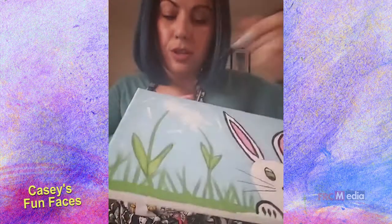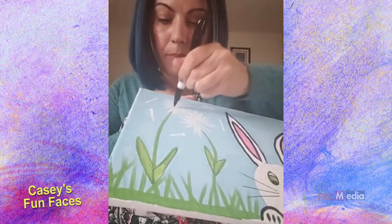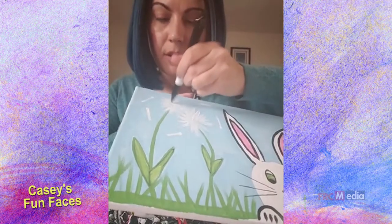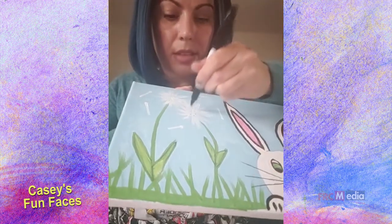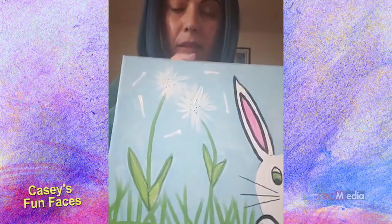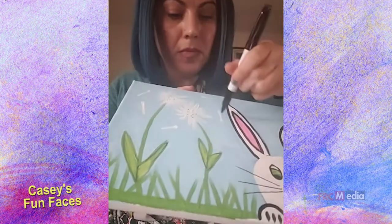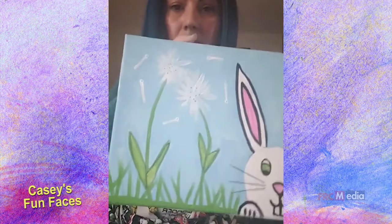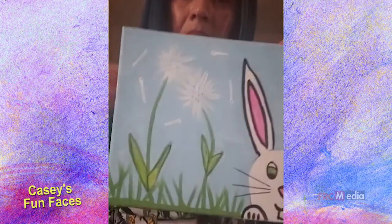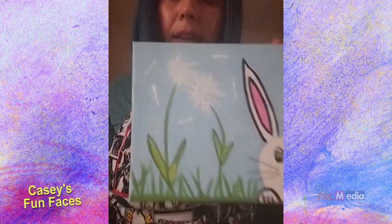And you know what? I'm going to try something too. I'm going to add some little black dots to my, I don't know if they belong there, but I'm going to see what this looks like. I'm adding like little black dots to them to kind of see. So it looks like there's like the seeds. I don't know. Looks okay to me.